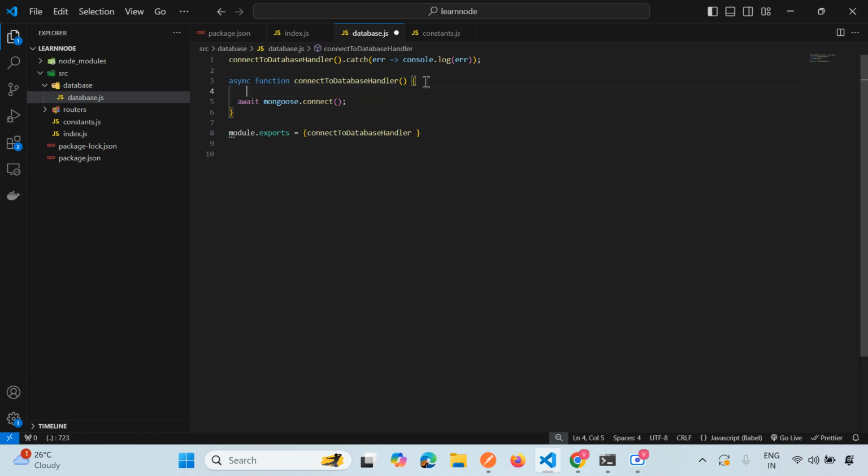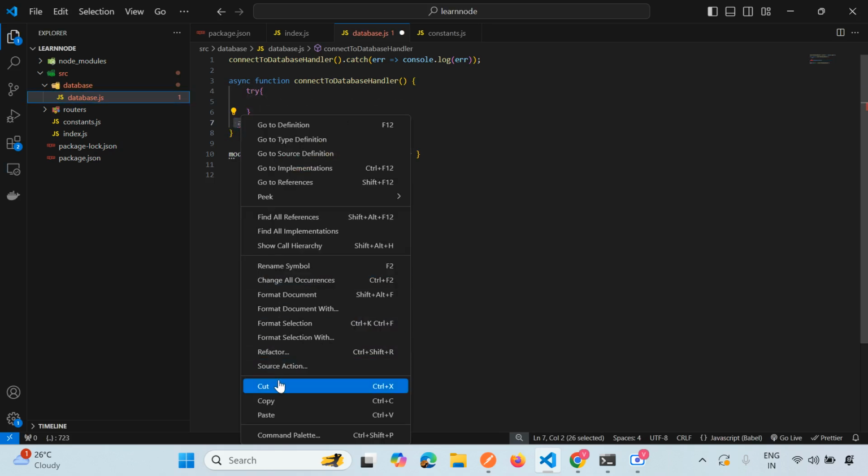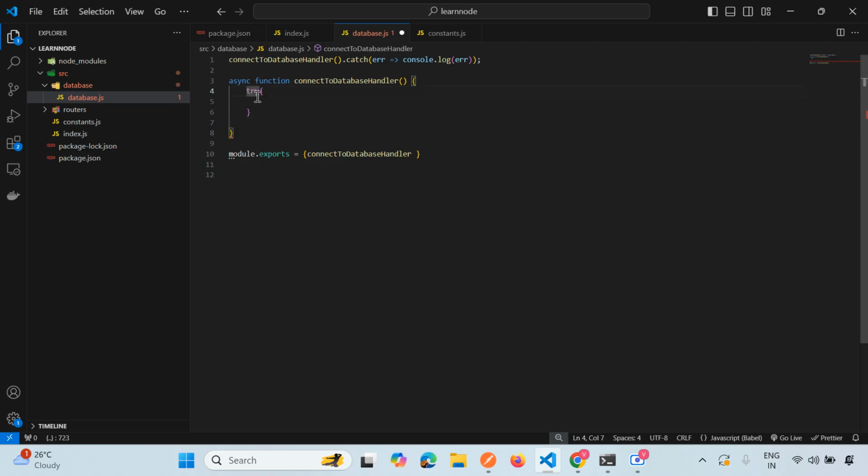Now one more thing, I'm also not using any exception handling such as a try catch block. In case it fails, then we are not handling proper error boundaries for it.